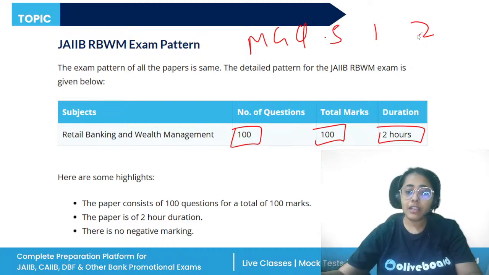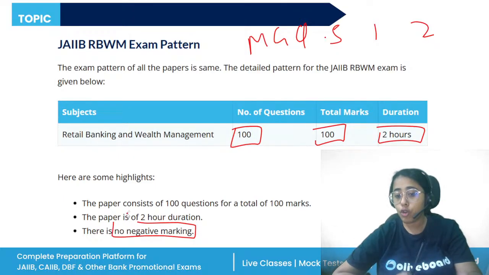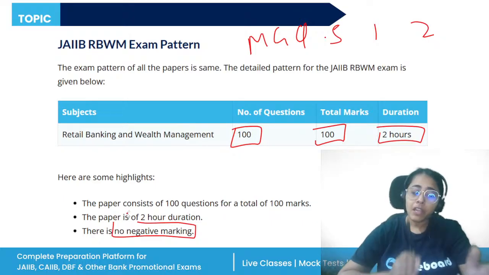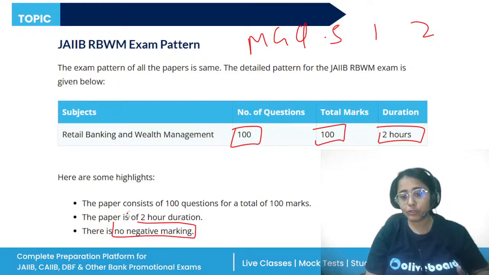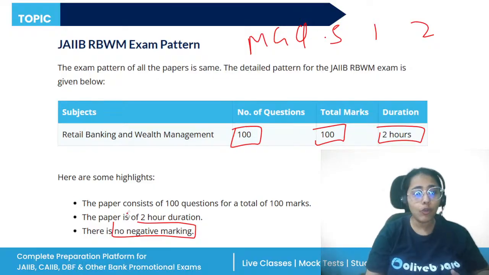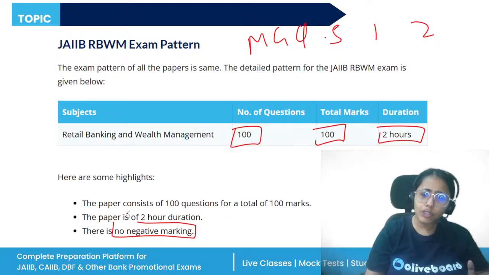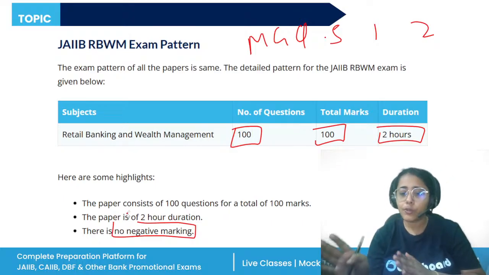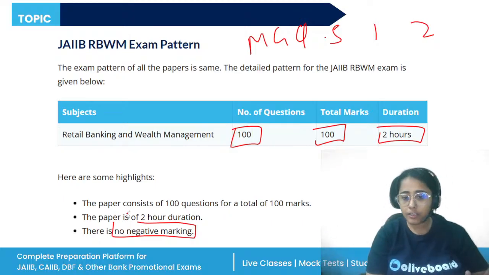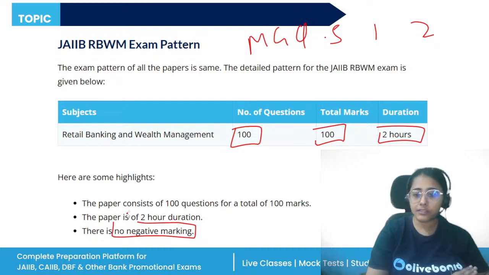You'll have 100 questions and there will be no negative marking. 2 hours is enough to attempt all the 100 questions. So do not skip any question, even if you are not sure about it. First, obviously, attempt those questions that you are sure about. Do not waste time thinking about one question. If you are not sure, move on to the next question. And once you have visited all the 100 questions, then come back to the unanswered ones.